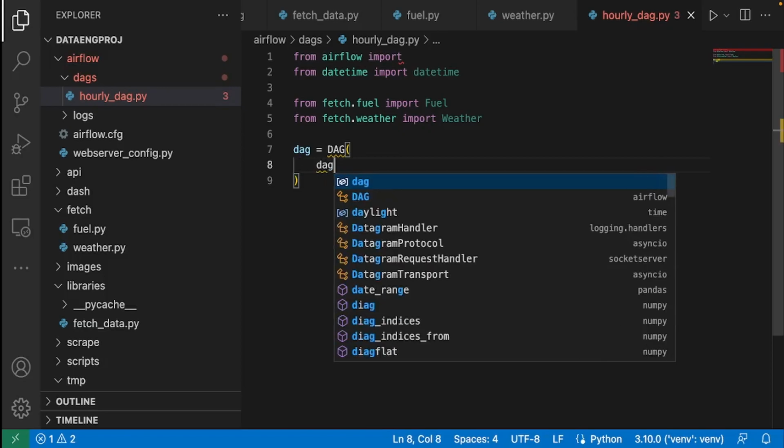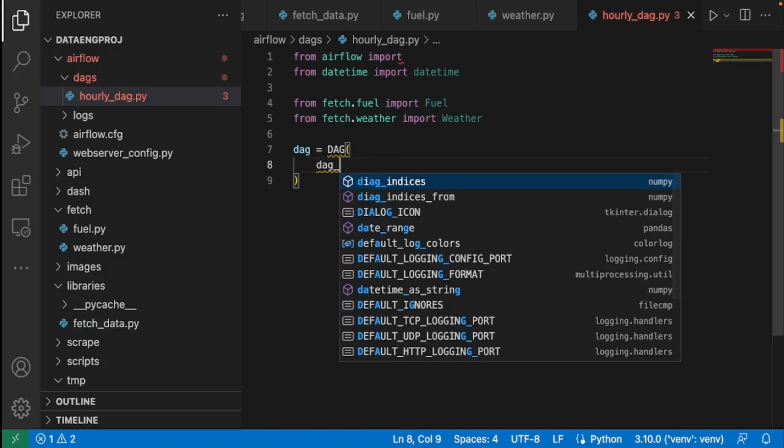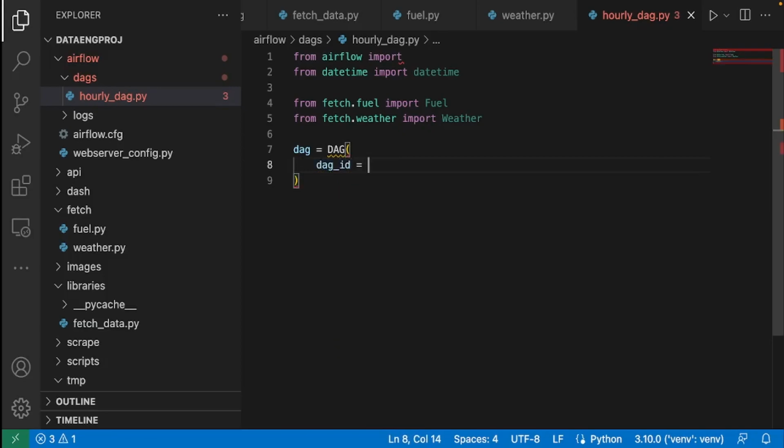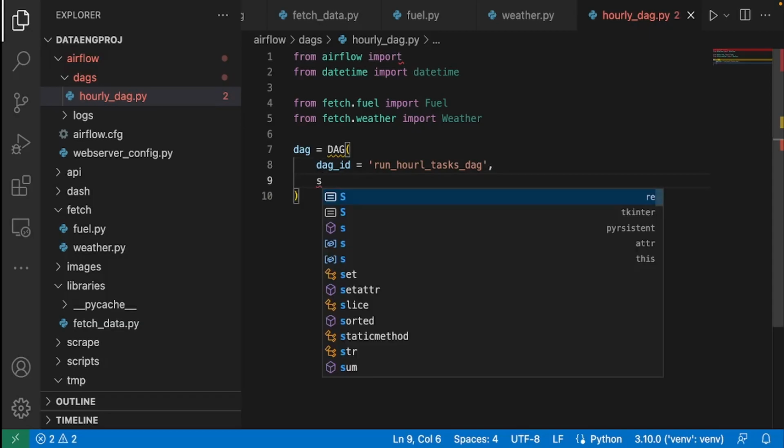So DAG ID is going to be run hourly tasks DAG. Need to separate this with a comma. Then when should it start?